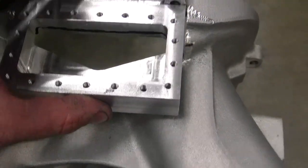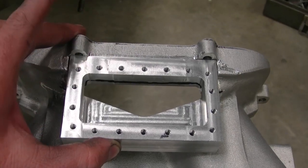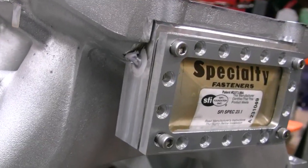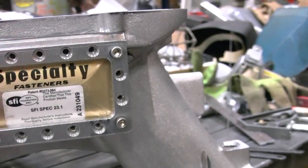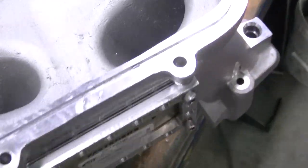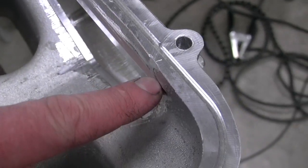That's my next step — get it beveled, and I'll tack it in, and then I will have another guy do the final welding because I am not good enough to weld this yet. There she is — got it tacked on there. I'm going to go to the weld shop tomorrow. I need to buy some shorter bolts — everything's held in with the wrong bolts that I have, so I'll order all the bolts. I went ahead and beveled the back side so we can get a good weld along that, and dropped it down a little bit so he could get a weld in that lip there. It should get real good penetration.